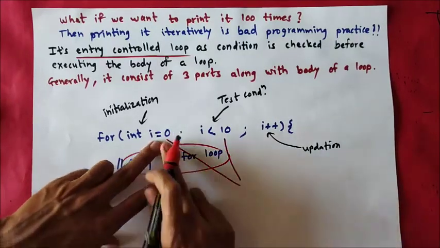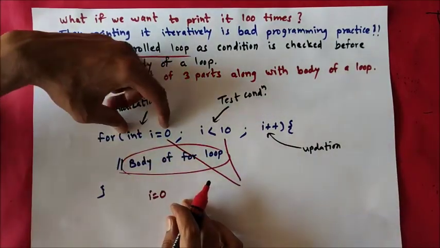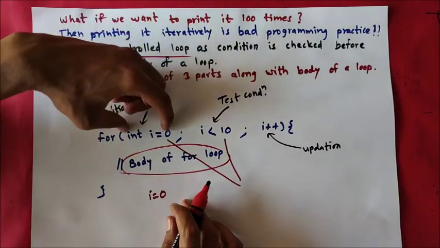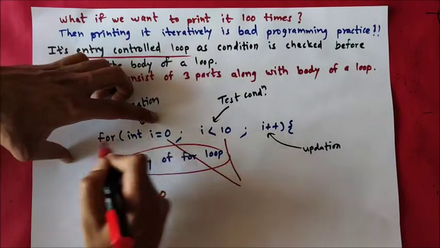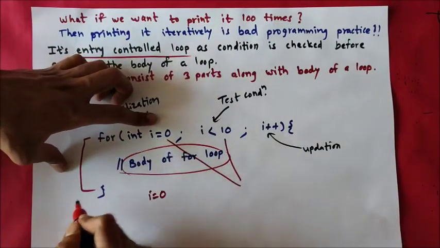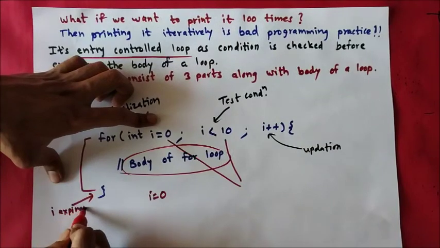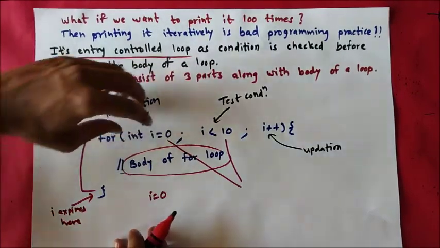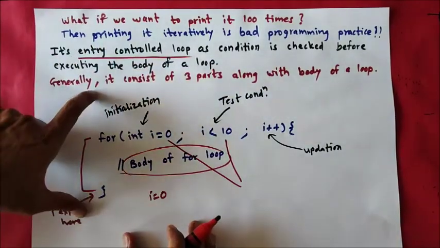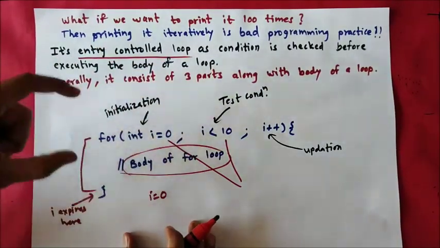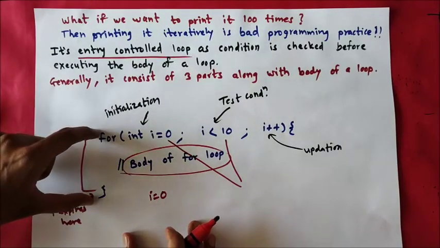So how many iterations will it do when i is equal to 0? See how the for loop works. It will start with initialization first, so it will initialize i to 0. And understand the scope of this i is up to the for loop, meaning i expires here. Why? Because the scope of this i is limited to only the for loop. Even if it is written in main, it is not limited to main. Understand, it is even narrower than main, and it is limited to the for loop only.